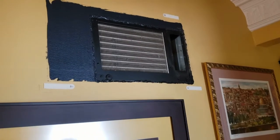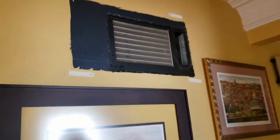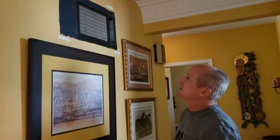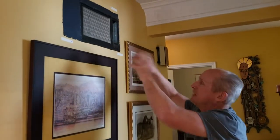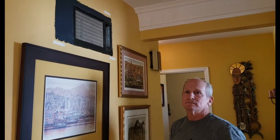And the nice thing about this is I built the opening larger than the unit, so if I ever have to buy a bigger unit, I can do that and install it in the same space without ripping out the whole wall. So I think it'll help in the long run.